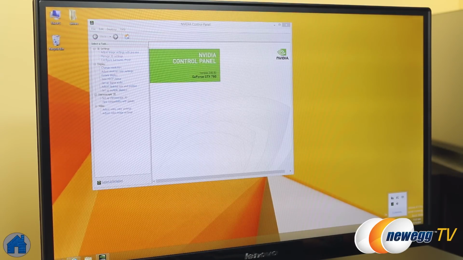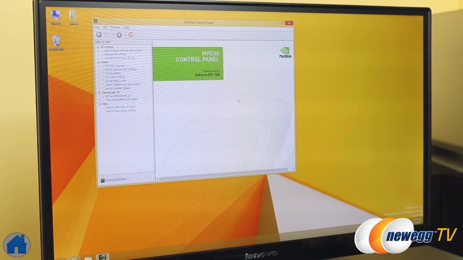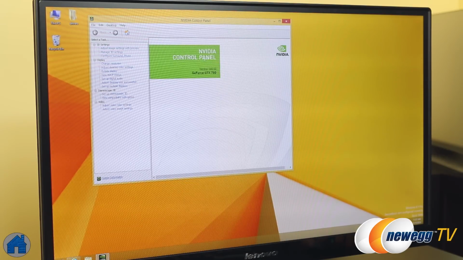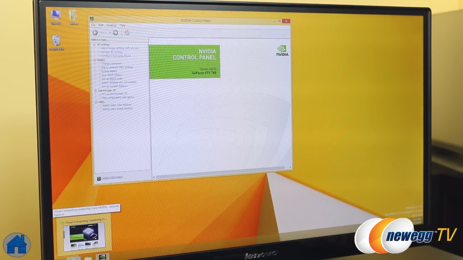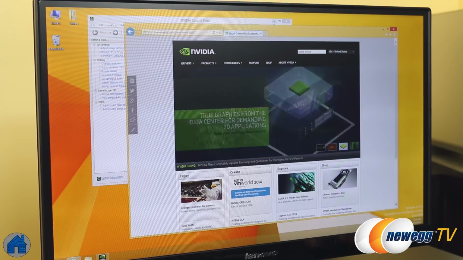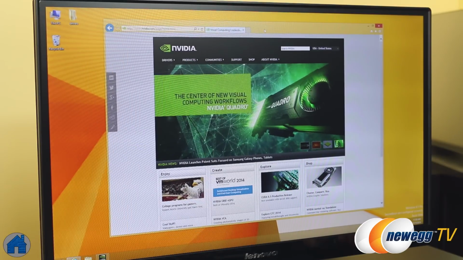It's available here. It's also down in the system tray. It's running. And that means that Microsoft, through Windows Update, has automatically installed the latest NVIDIA driver. And we can see right here, it's version 340.52. Now, I did this just a moment ago to double check, but what I would want to do is make sure, is that the latest version? Because it might not be, depending on how recently NVIDIA has launched something new.